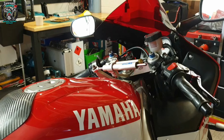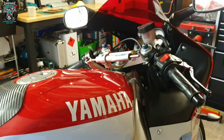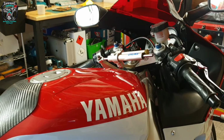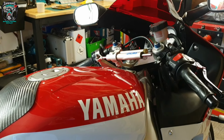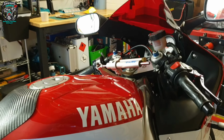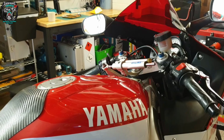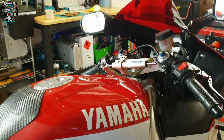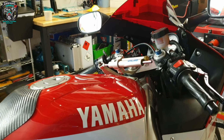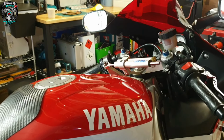So the blow-by I don't know about. He said it seemed to be breathing really heavy from the crankcase breather, so we'll investigate that a little bit. But he said it runs alright, it ticks over fine, which means it's almost certainly got okay compression. And I suspect that, because he sent me some pictures of what the carbs look like on the outside, and we'll have a look when we get into it, but I'm pretty sure it's not had the carbs cleaned. Certainly not in an ultrasonic tank.